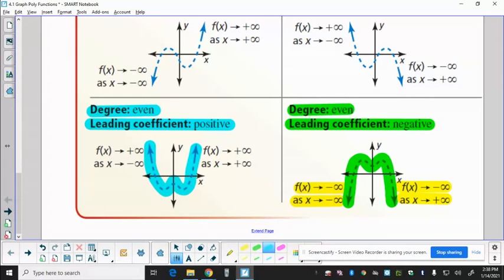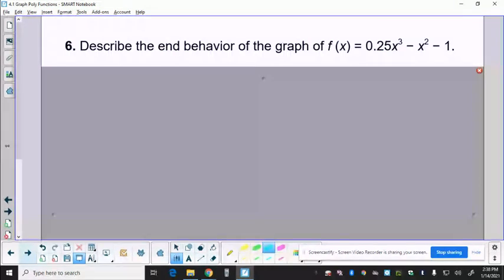All right, let's move along to another example. It'll start making more sense as you go through this. All right, so I want everybody to graph that in Desmos. And let's see if we can describe its end behavior. I'll give you a moment to graph it. All right, so after you're done graphing, I went ahead and took the liberty of doing a graph. This is what my graph looks like right here. And this is what yours should look like as well if you typed it into Desmos correctly.